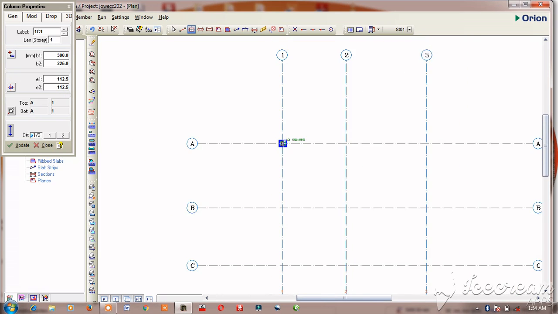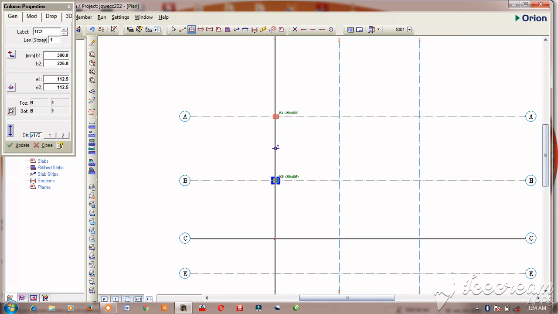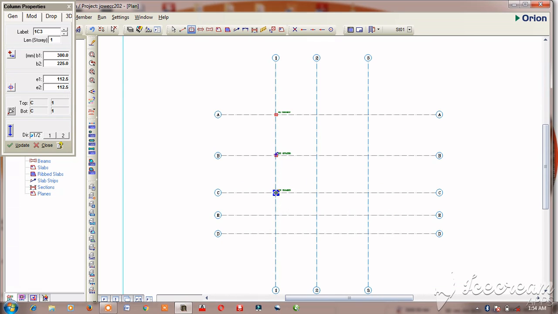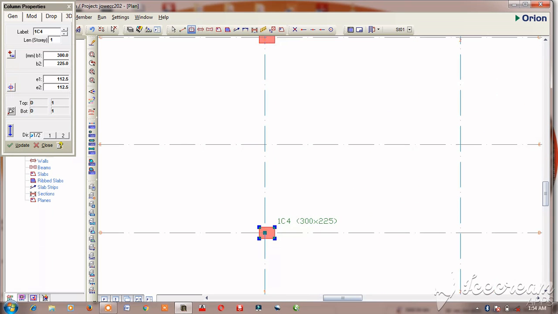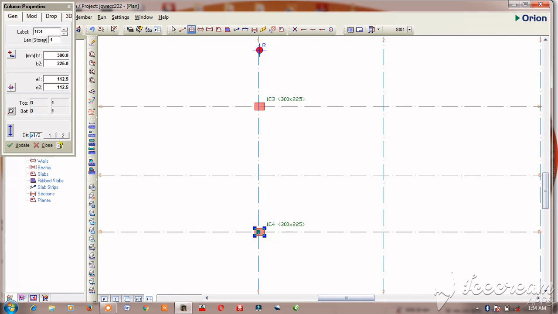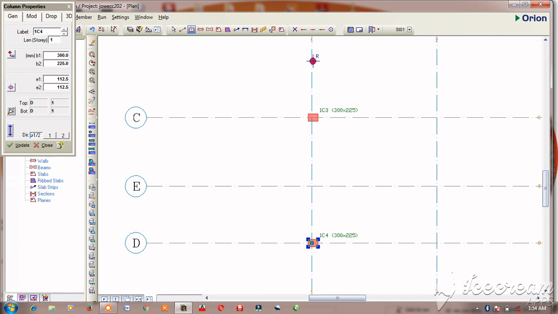So this one as well, click it. So I want to use the same thing. So click it. This one as well, click it. So this one as well, I have it here, click it. So this one will be different. As this one is facing here, the 112.5 of this one will be here. So let me click here now. So I will now edit this one.